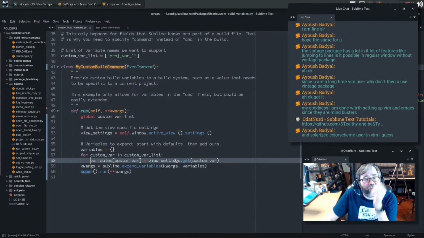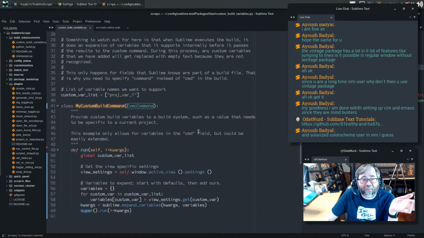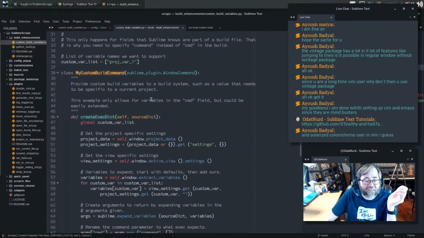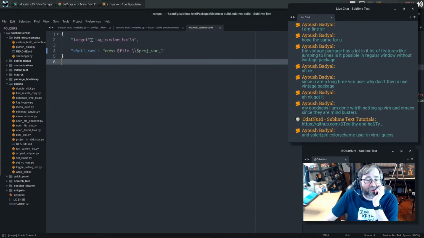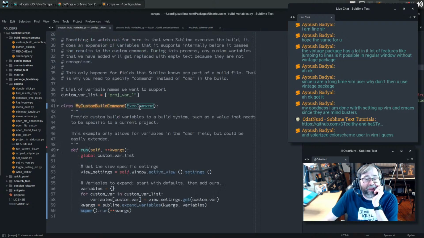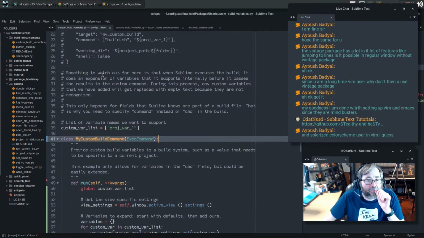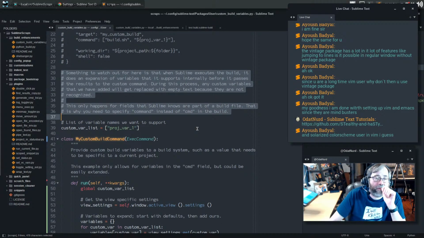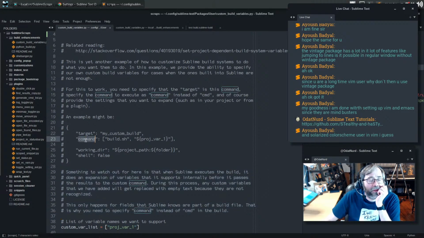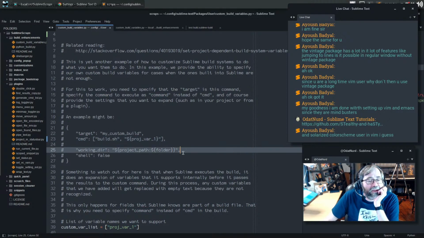Taking advantage of a few different things. One, that the exec command is something that is already used to execute builds and knows absolutely everything that it knows how to do, which is why previously we were just invoking the exec command, but instead of doing that, we can just subclass it directly and not even have to do any of that stuff. We're going to replace this. I think this would be CMD, thusly. That part will still be okay.